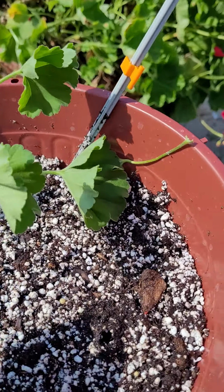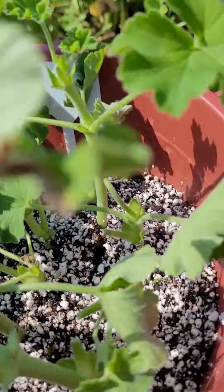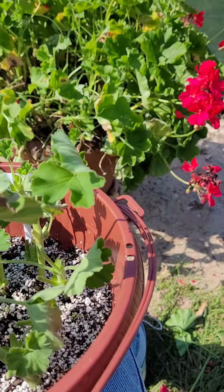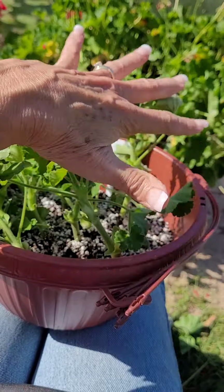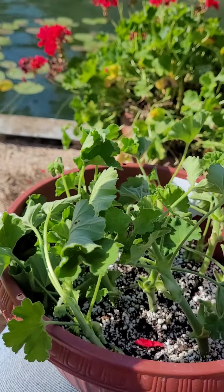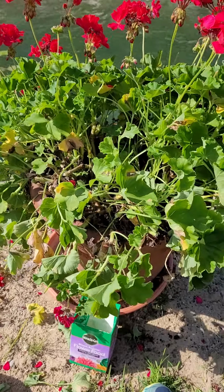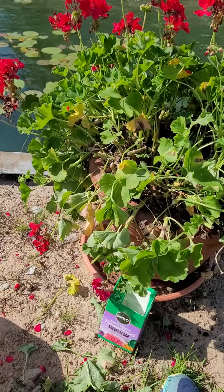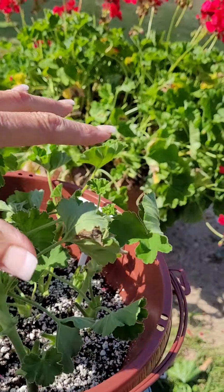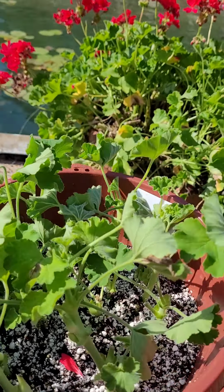And I will fill this whole pot with drilled holes. Here's a finished product right here. See this one? This has got easily a dozen cuttings in it. So when you go to the greenhouse and you buy a flower pot like this, you're buying a flower pot that's got 3 cuttings in it that will grow into a pretty geranium flower pot. And these original flower pots that I'm talking about actually had 3 flower pots put into them when I originally started. So one flower pot's got the cuttings to support the growth of literally 3 individual hanging baskets or flower pots if you wanted to.